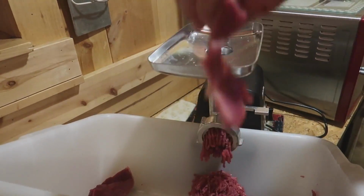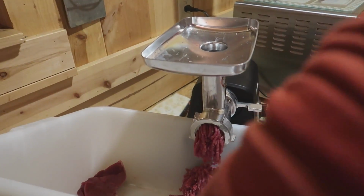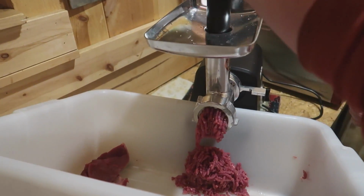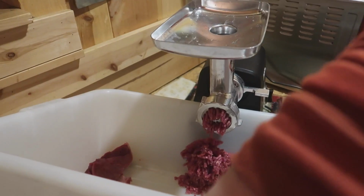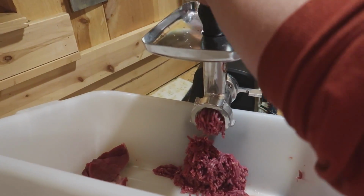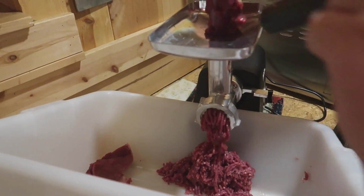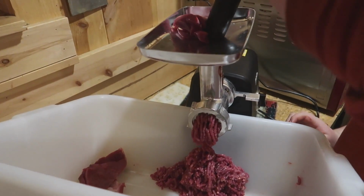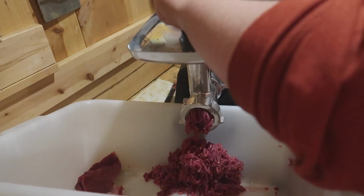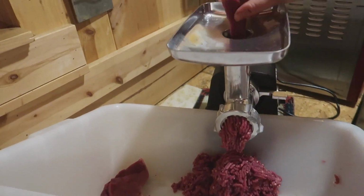A couple more pieces on camera and then I'll do it all. It's going pretty good. Do one more piece on camera, and I'll do the rest.